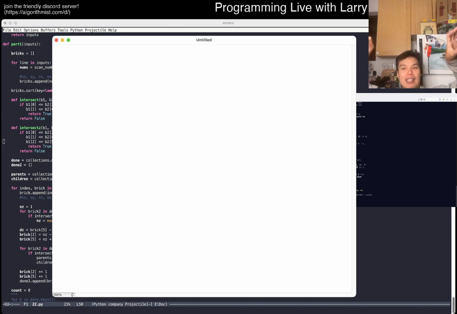But if you sort by Z, then if some brick is on top of another brick, there's no way they share a Z axis. I've been saying Y a lot, but because this is 3-dimensional, it's the Z axis. So when you sort them, you'll do them in that order of bottom to up. Now we're going to remove one dimension, just so that it's a little bit easier to draw. The idea then is that they all settle because they only drop down.